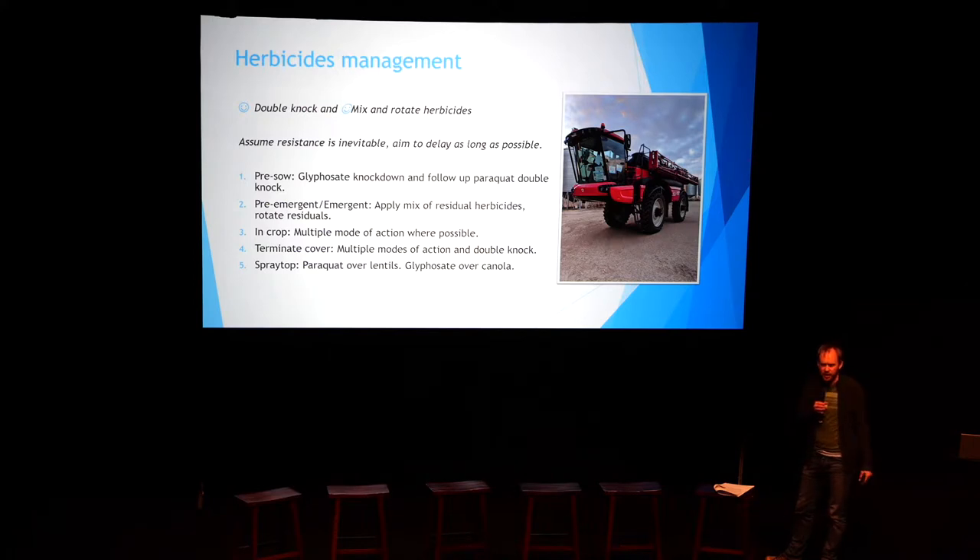We're finding with things like Box of Gold — which stays active for about six weeks — that if you're dry sowing and there's no rain for three weeks, you lose nearly three weeks of activity and the Box of Gold is really struggling. Whereas Sakura, which is active for up to ten weeks, always seems to do well for us because it just hangs in there a bit longer. We get those extra weeks of activity to really punish those weeds and keep them under pressure, hopefully waiting for a little dry pinch which tips them over the edge.